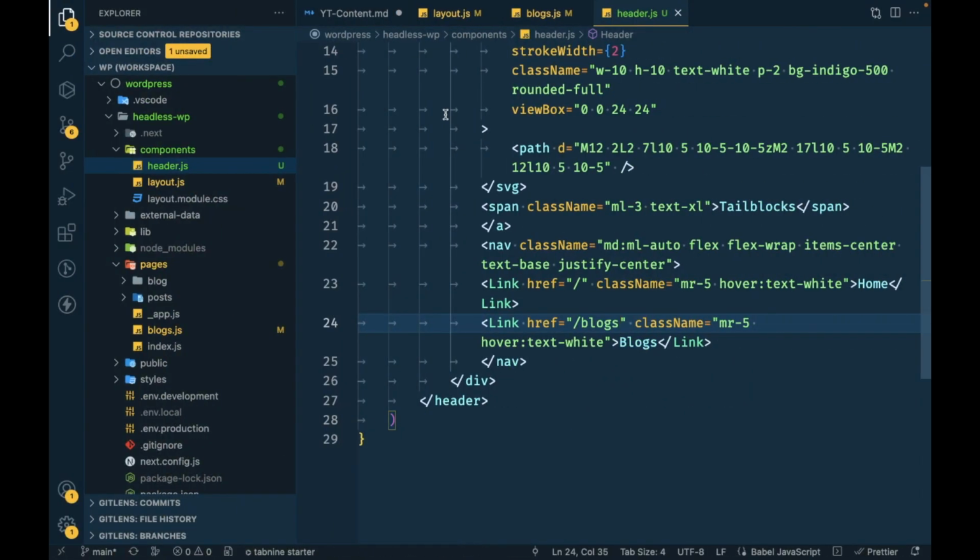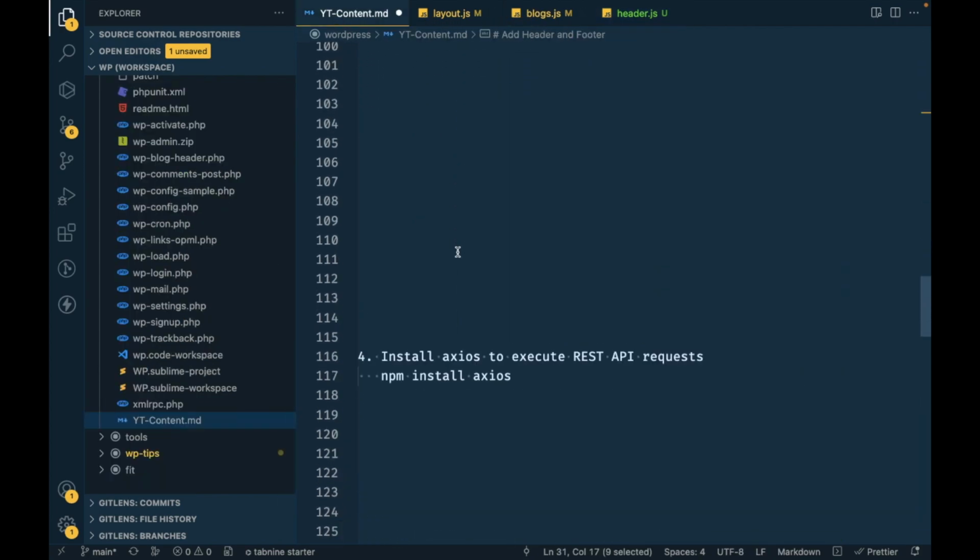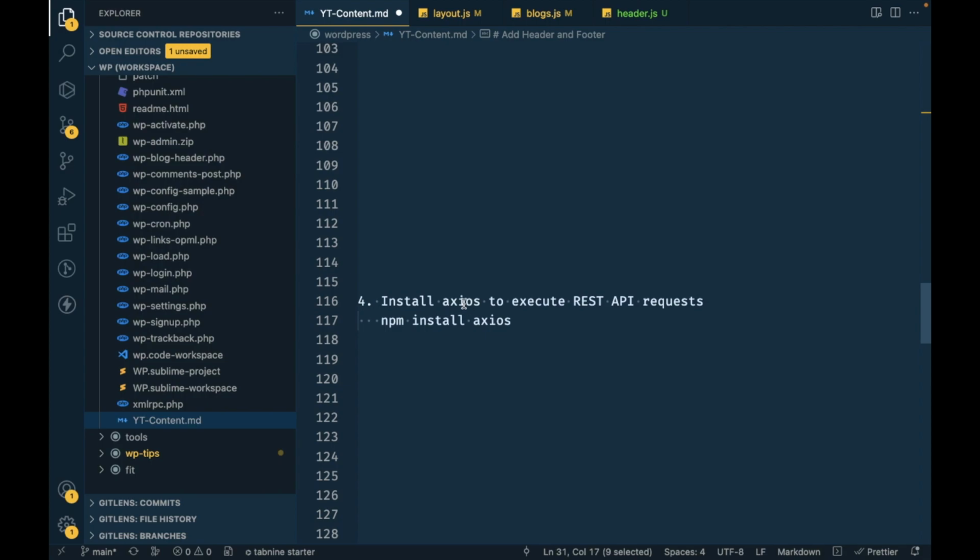Now this is a component, and in a component we have to use React functions in order to get the response from the API. First we need to install Axios. The Axios package is used to send requests and get responses from the site.